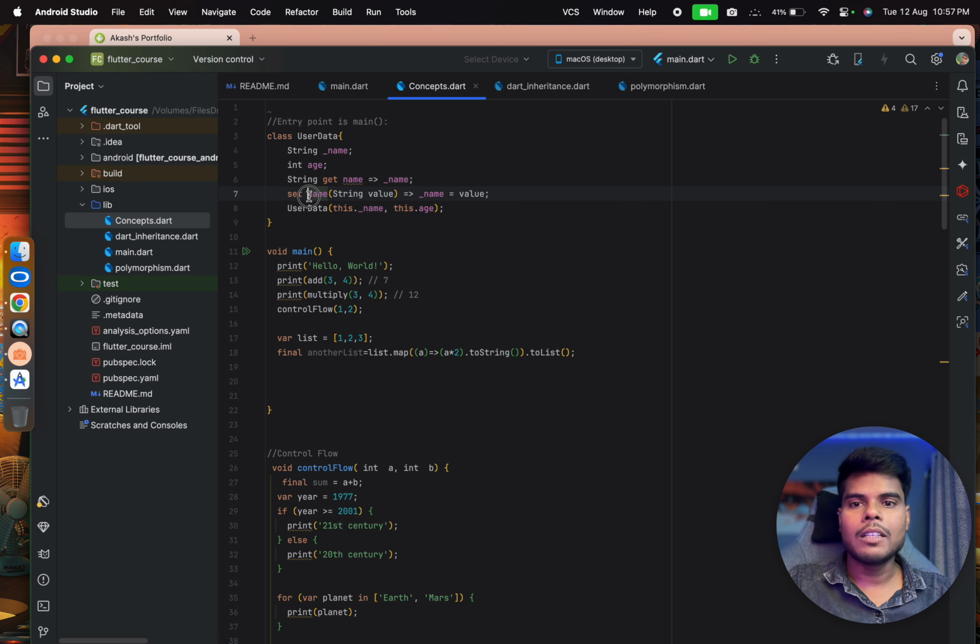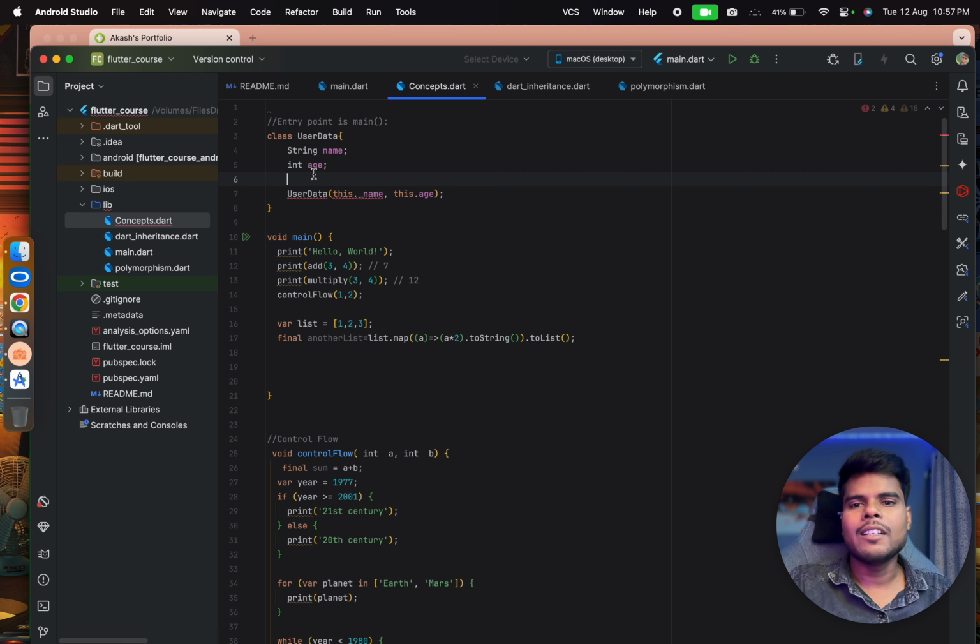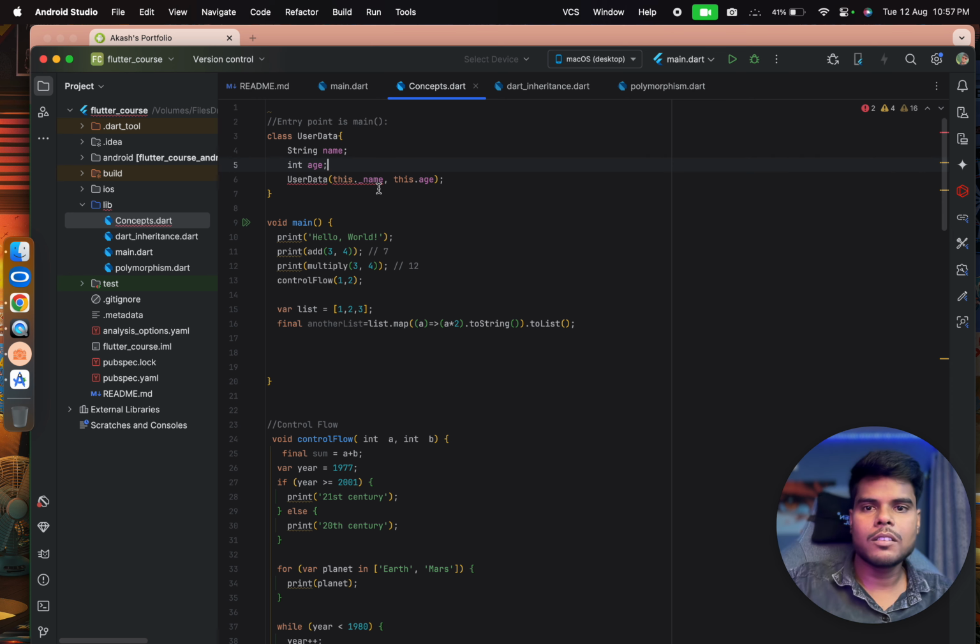So we can define the setter also, but this is not a recommended way unless we calculate some value. If a property is simple and meant for public use, then it shouldn't have any getter or setter, just return the property directly.